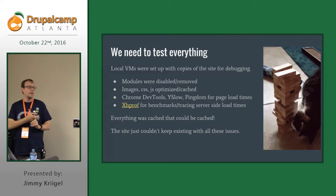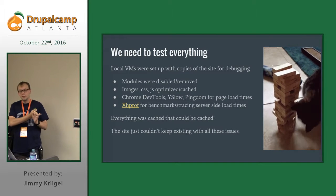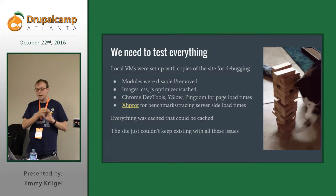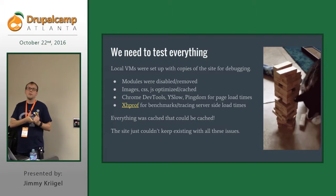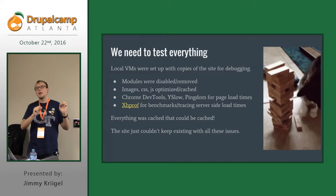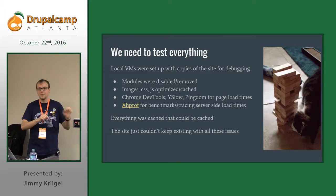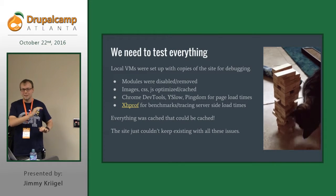So the first thing that's easy is disable modules you're not using. But then you got to start going a little bit deeper and removing modules that you don't need or you can find a workaround. For example, we have one for quizzes and we also have one for true and false. And so we're like, okay, what's a creative way we can do this? We can have a multiple choice question as a true and false, and then we can turn off the true and false module. So that's another way. I mean, we're saving like 1% here, but all of those start adding up.